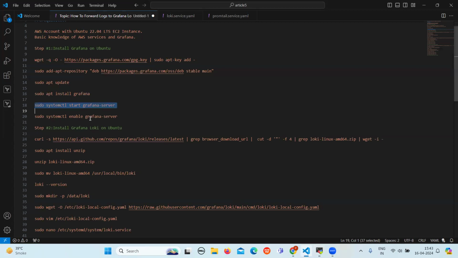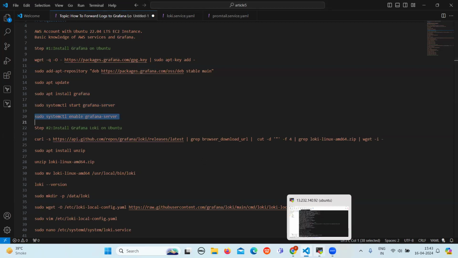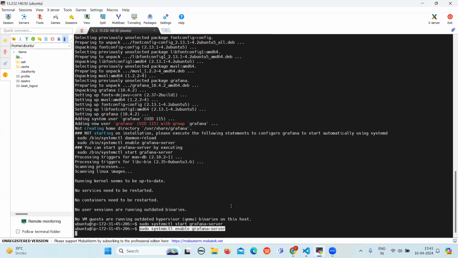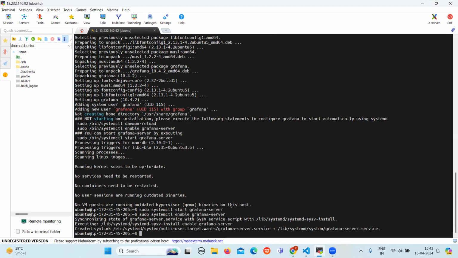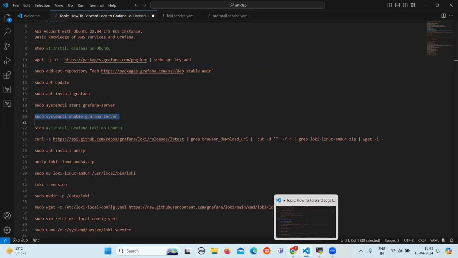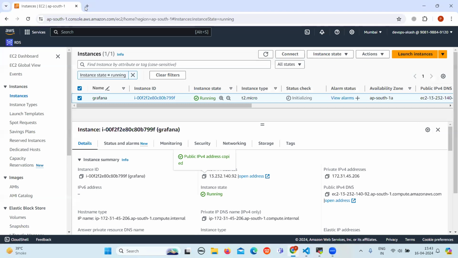Now, after starting the Grafana server, enable it. After this, you can view Grafana in your web browser.